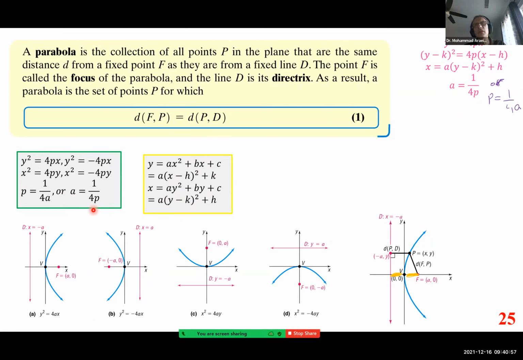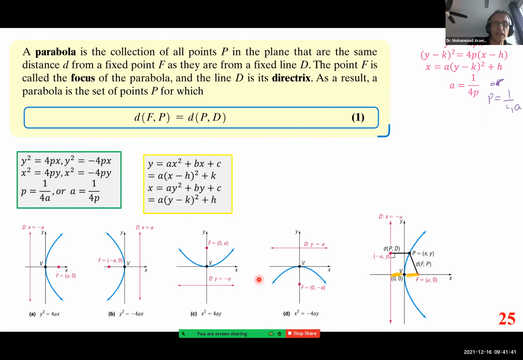Now let's look at the case in general and how they work. First, I want to stick with opening up and down, because we did that first in intermediate algebra. When it opens up, we have a vertical axis of symmetry. If it opens up, remember the focus is somewhere inside. So wherever the vertex is, you go up, which means the x coordinate doesn't change. You go up by p units, and that gives you the focus. You go down by p units and write the equation, which in this case is y equals a number.